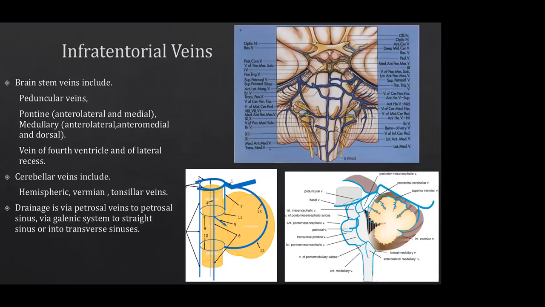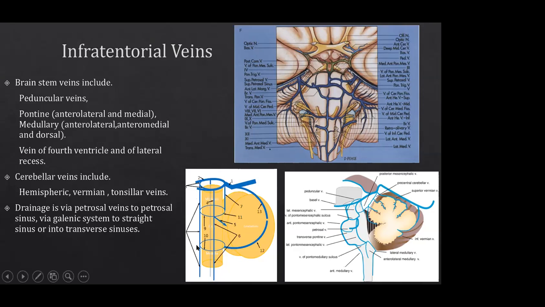Okay, so that was about the deep veins. We have looked at the internal cerebral veins, we have looked at the medullary veins, and we have looked at the basal vein of Rosenthal. So before we go into the venous sinuses, just a brief moment to talk about the infratentorial veins. These are numerous, and if you look at a venogram, it's very difficult to appreciate what's what, but there is a basic plan to it, and it's a very, very simple plan.